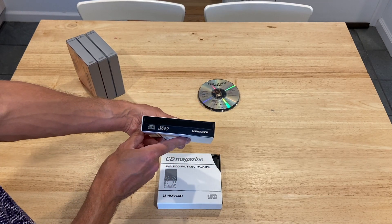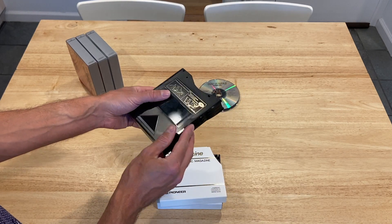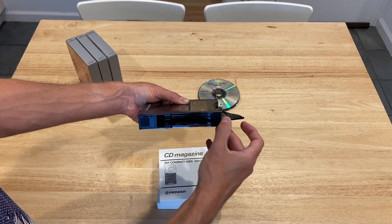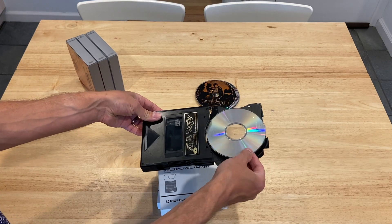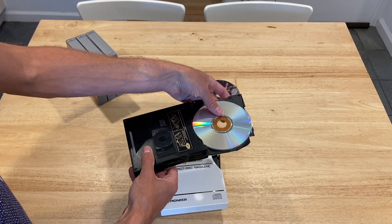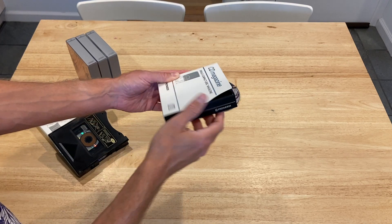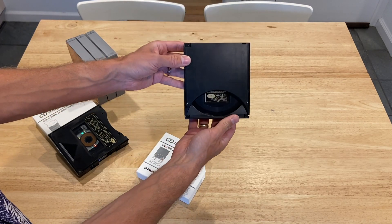Pioneer offers the enjoyment of multi-play CD at home and in the car using the same magazine collections. I love the way these magazines are packaged — they come in these slip covers, single disc and six disc. You can see the spines face out so you can tell which magazine you're looking at. The six disc magazines open with these little detents, staggered every other drawer, so if one drawer is open you can't open the others. It takes a little bit of practice, but once open, they're very easy to load. Like many CD players of this era, you put the CD in face down and pop it closed, then open the next drawer and load those CDs as you go.